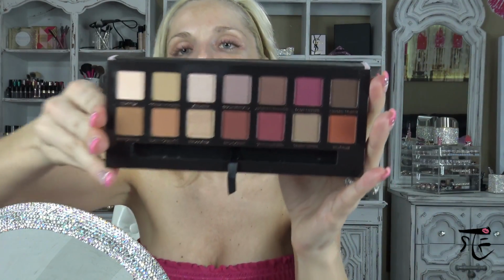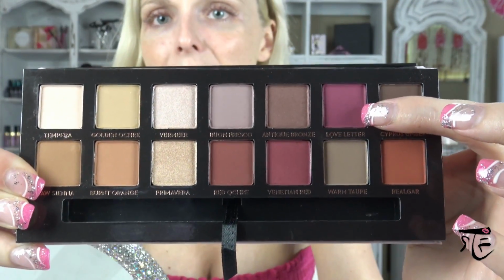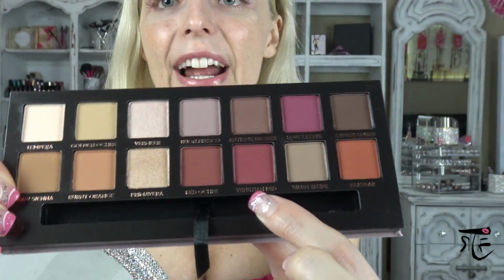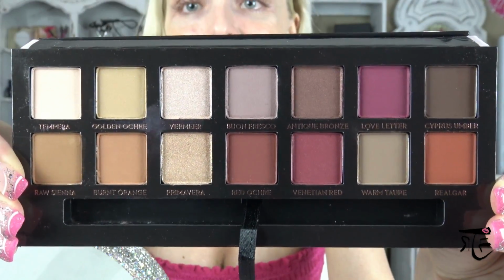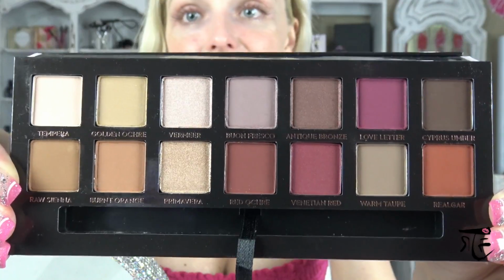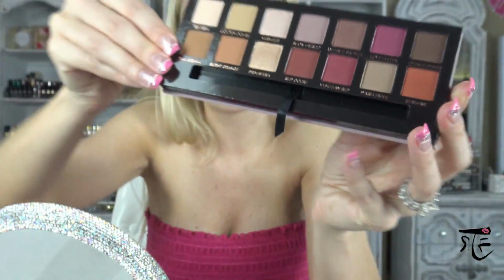So these are the colors. See, like this beautiful pink plummy color and this Venetian red and this red ochre, the burnt orange. They looked so much more intimidating online when I saw images. As you can see, I haven't even swatched them, so I have no idea how these are going to apply, how they'll work out once I start putting them on.